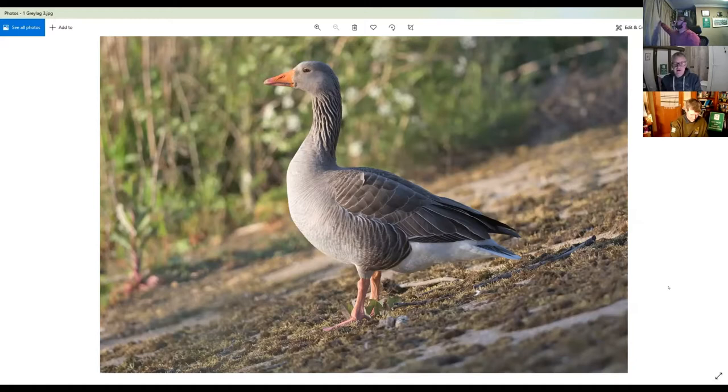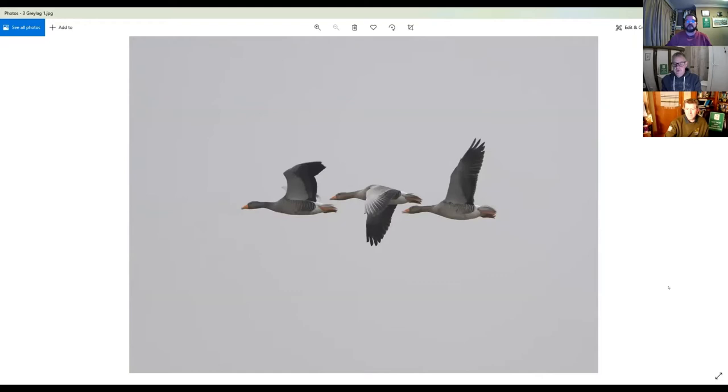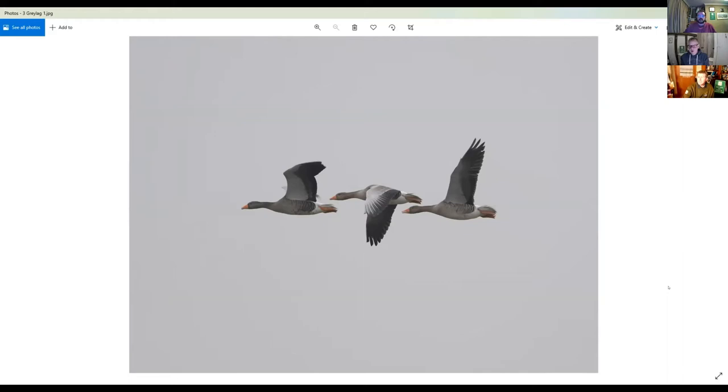Here's a couple — a lot of these are Matt's photographs, so thanks Matt for sending these in. Nice orange bill again on the same pink leg. And here's a few in flight. This is quite an overall grey-brown; the upper wing in flight is quite pale, and as you can see the underwing is quite white and black.